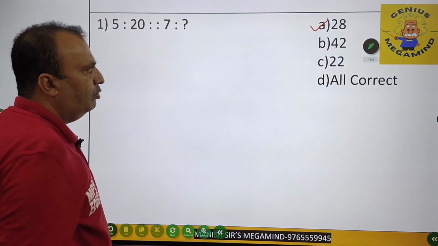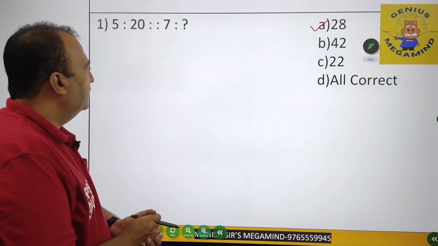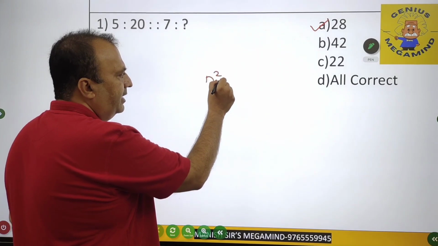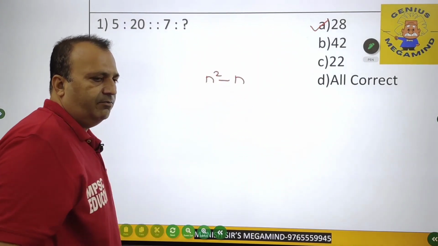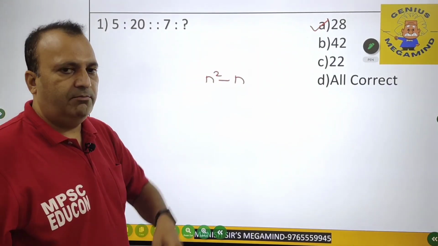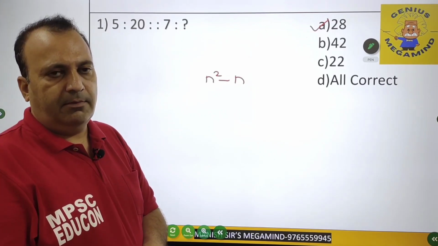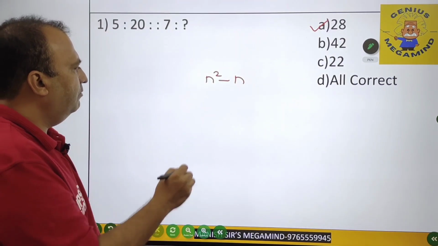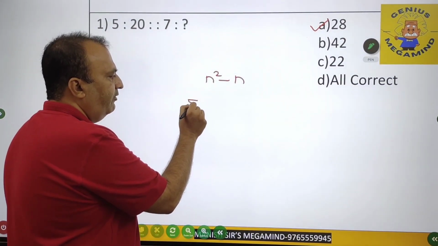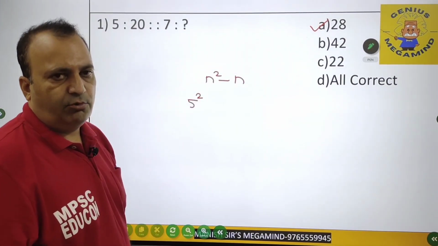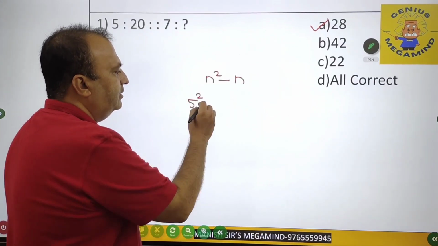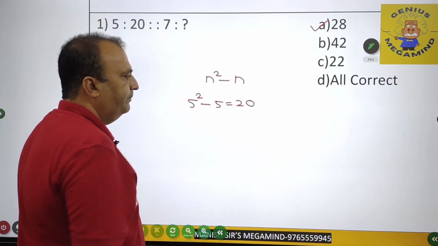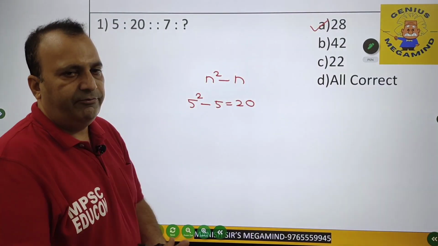Now let us check out how I get 42 as such. Now here I am going to use the formula of what? N square minus n, where n is a number. So I am making the square of the number and I am subtracting the same number from the square to get the answer. Now over here the first number given is what? 5. So what is 5 square? 5 square, my friends, is what? 25. And I am going to subtract the same number, that is 5, from over here. So that will yield me what? 20. So I have found out the relation between the first 2 numbers.